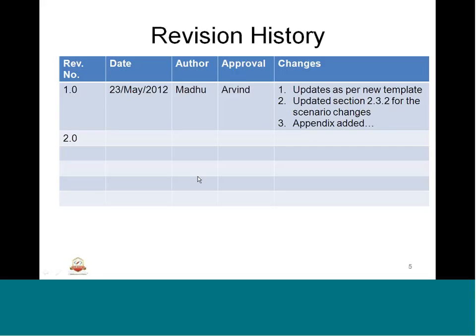It can be any design document, requirements, test cases, test planning document, test environment index, test procedures. It could be test script or it could be software code. Anything should have a revision, and that revision should have a minimum of elements such as the below 4 or 5 columns. So first one will have a revision number. It will increment as and when we get into the new revisions, and the date, author who is responsible for that revision, and who has approved or reviewed. I put an example, and what are the changes that have undergone during that revision.